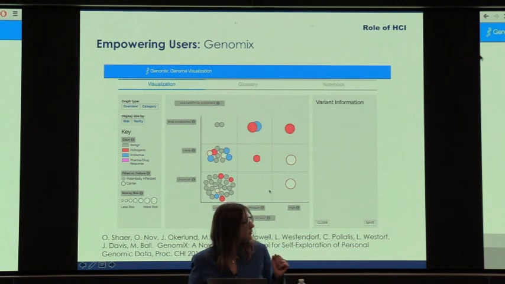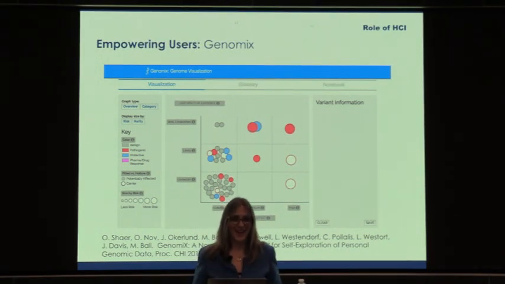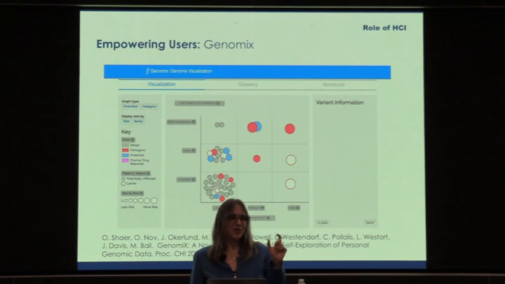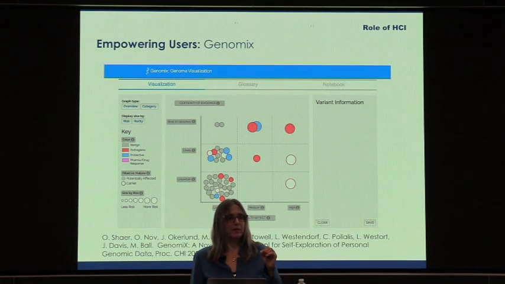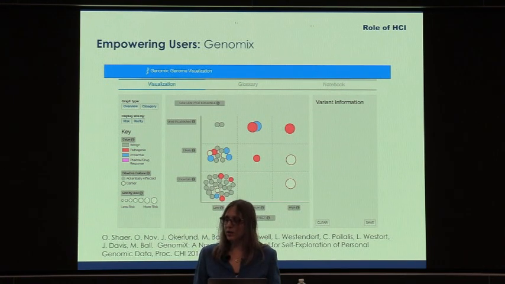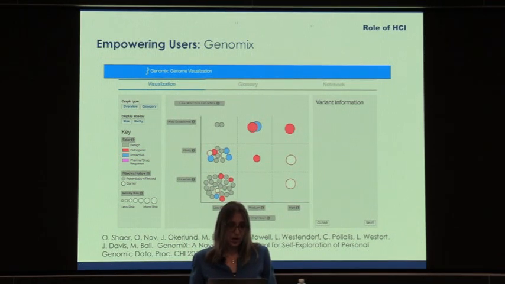The bigger the bubble, so each bubble represents a variant, the bigger the bubble, the rarer the variant is. It's important to know because rare variants are the ones that you should worry about. If it's something that everyone has and they all live with it, then you shouldn't be really worried about it. But if you have something that is red, means pathogenic, and also very big and very rare, then it's something that you might want to discuss with your healthcare provider.